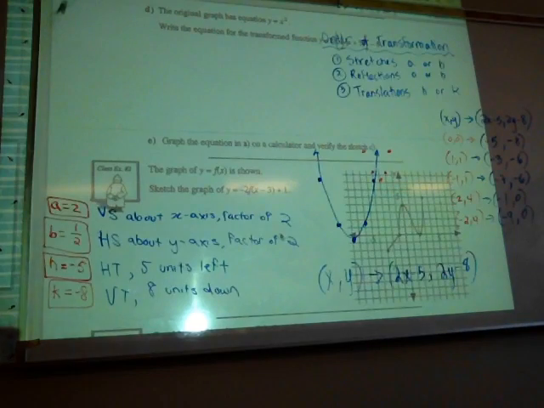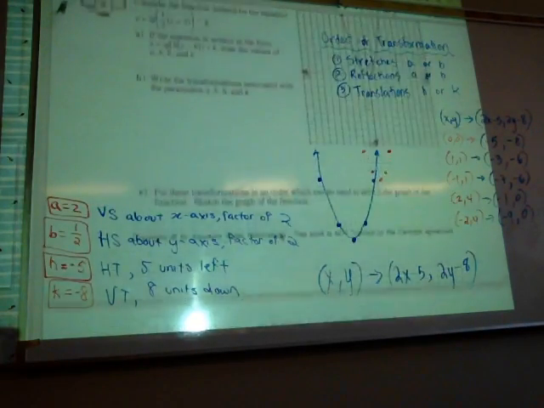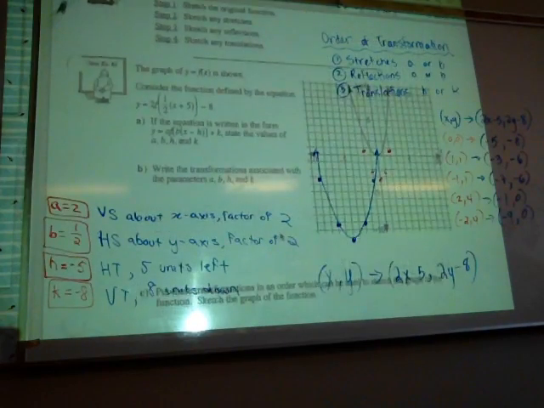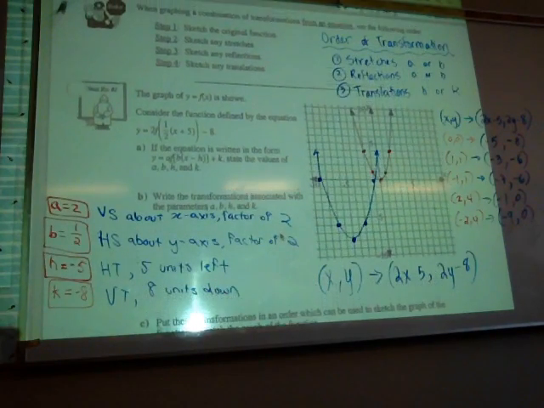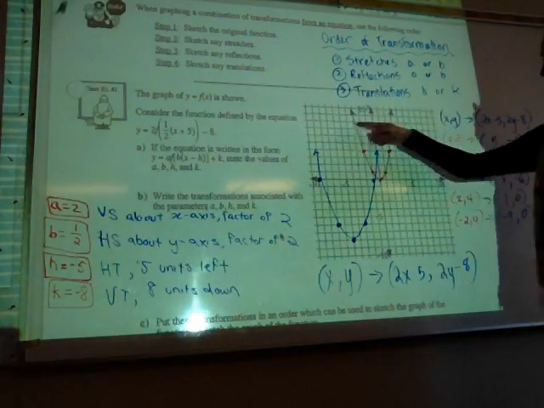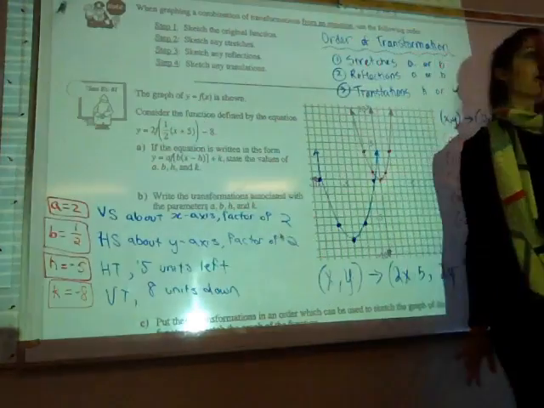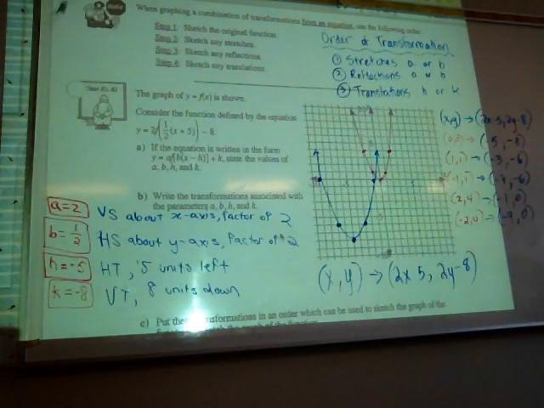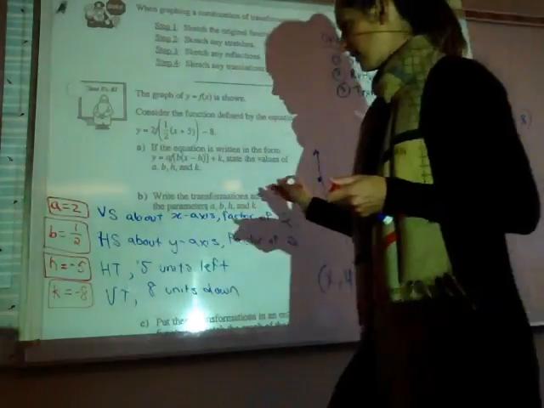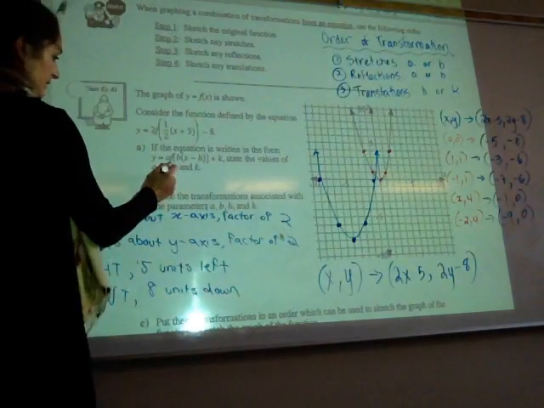Alright, the graph we just talked about, the equation is y equals x squared. I'm just going to go back up to this so you can see it. Okay, this original graph is y equals x squared. Using the transformation in function notation, we have to come up with a new equation. So instead of having an f there, we need to imply that there's an x squared. So I'll just write that in this part here, okay?